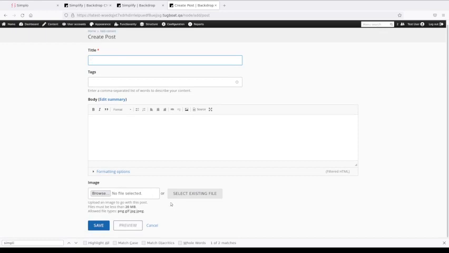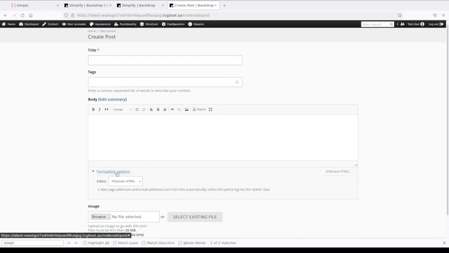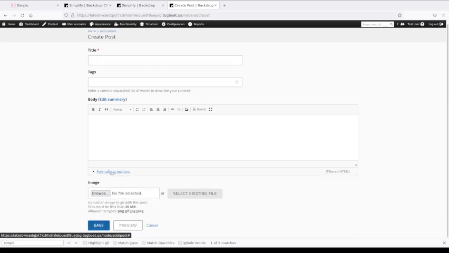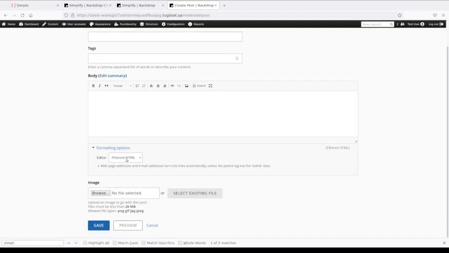Now look at this. I just have my title field, my tags field, body, and image. Now, some people say, well, what about this? There's this little thing here that can be distracting or confusing. It's formatting options. Backdrop by default gives admins the ability to choose between two different text filters.